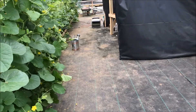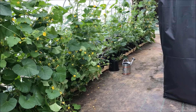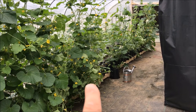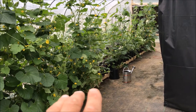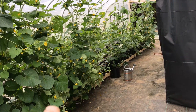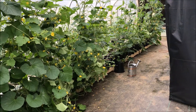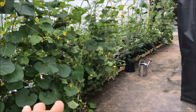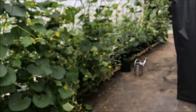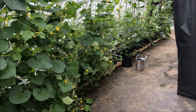The first thing you have to do with this, and it is imperative, is you have got to get this thing level. If it's not level, your whole system is not going to work. You have to have a steady level line all the way across, or your roots aren't going to be fed properly — because the water is going to flow to the lowest spot and spill over, and you're going to waste a lot of your water. So if that's level, then everything else will work.